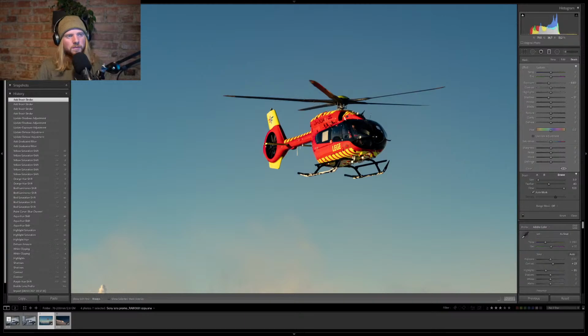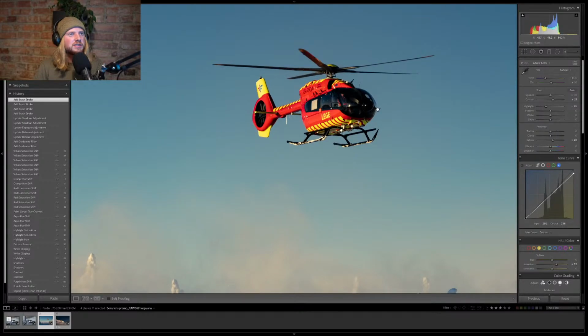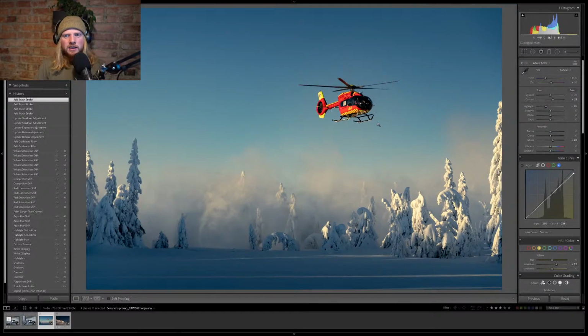Yes, okay, so there we go. Now the heli stands out a bit. I want to keep it dark. Once again, I like when it's not too much information showing inside of the vehicle. I think like Darth Vader.